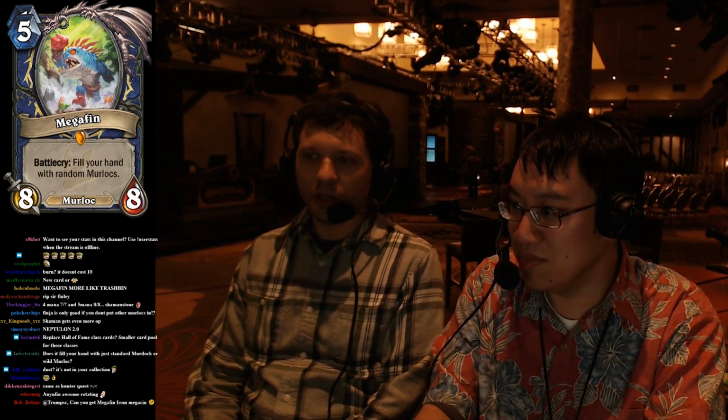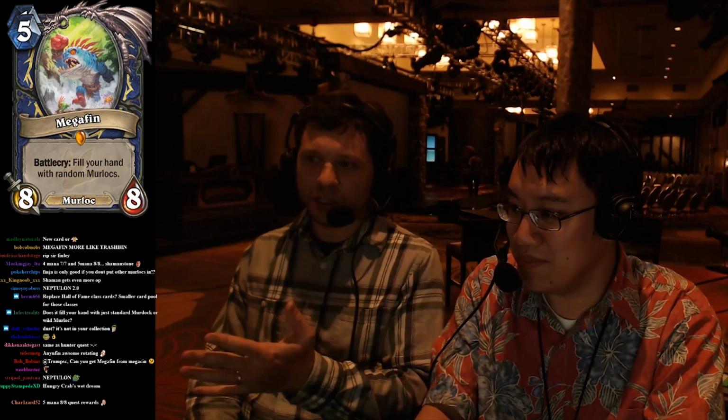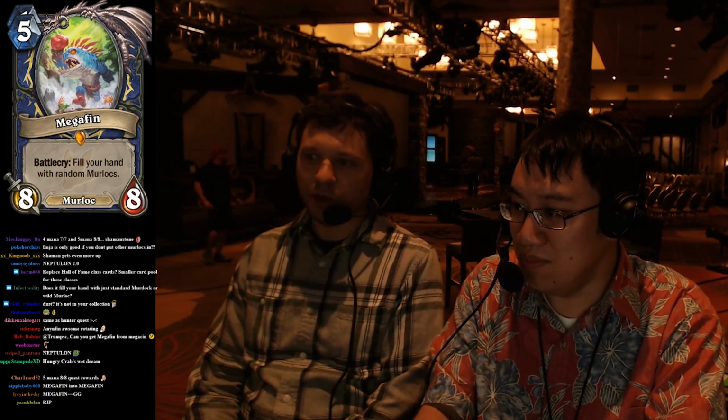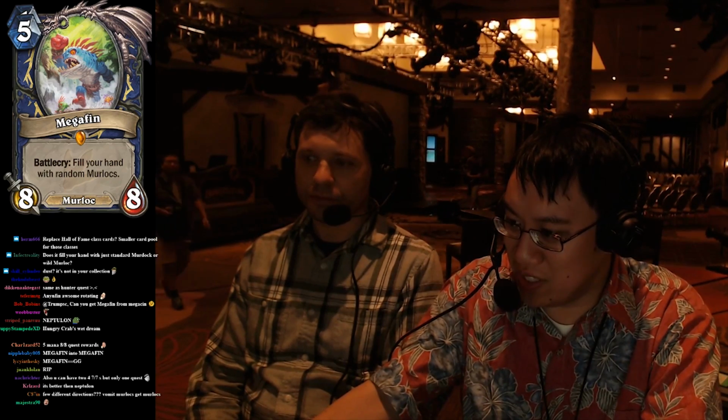You definitely want to refill your hand. You also want some big threats. Murlocs often run out of gas, and this is you both refill by having a 5-mana 8/8 and then a bunch of more Murlocs. And there's some Murlocs in the set, too, that I think will be good with this guy. Yep, we're going to be covering a few of those in the neutrals.